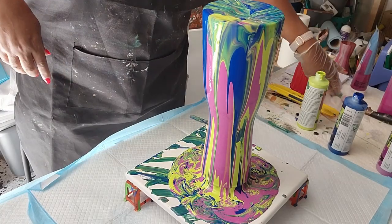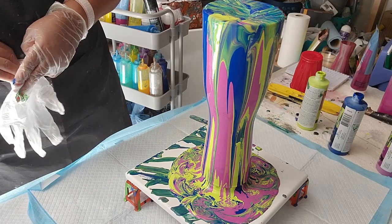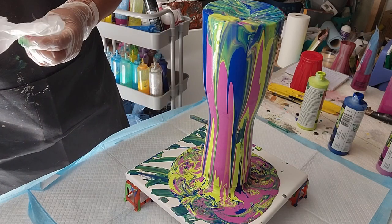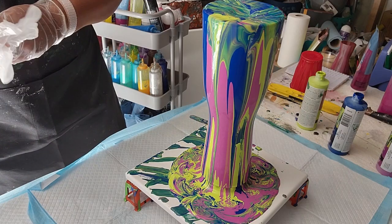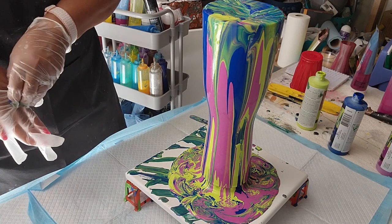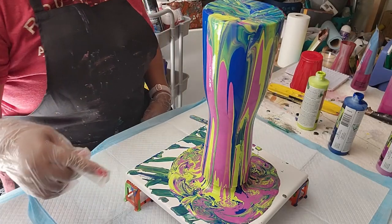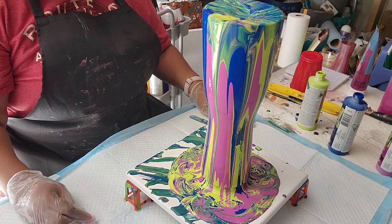Well, I can't find anything to hold my hair back, and I fixed that part, and I let it drip a little bit. So what I just thought about was, this vase is way at the bottom. Remember when I had to change it and move everything over? I took some of the cups off, and I shouldn't have done that, because it's going to be hard for me to lift this off and put it over there. So, this might be a disaster.